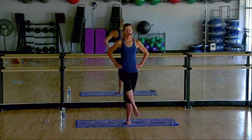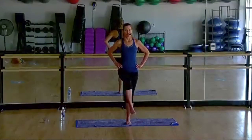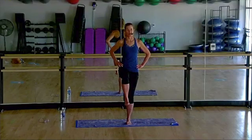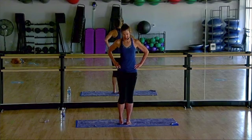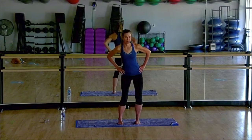Go across your left leg to tap. Whoop. Last one, cross it and lift it. Hold here for three. Nice job, two and one. Soften it down. Take wider legs, bent knees, swivel the hips.